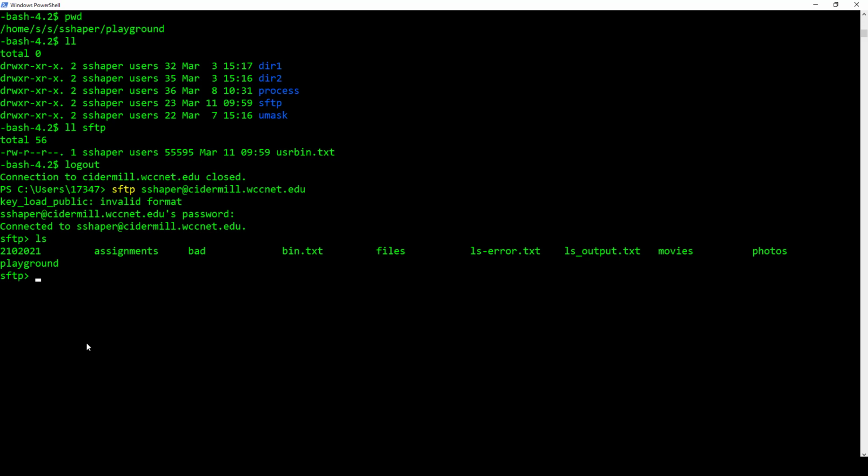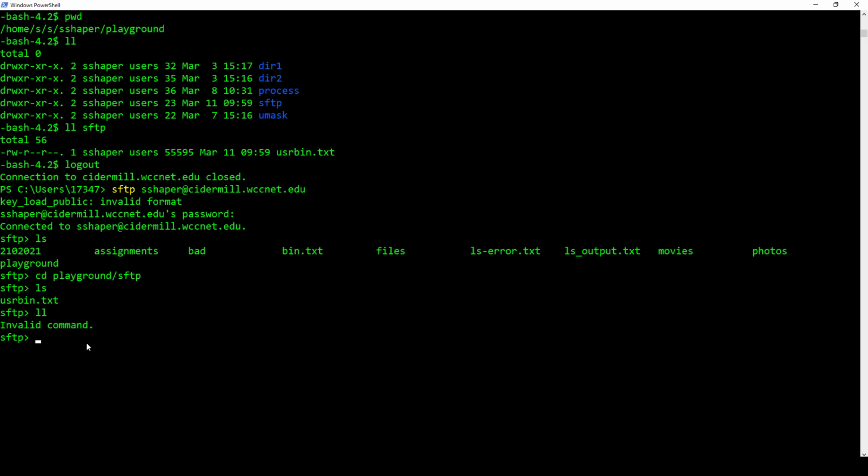I don't want that, but I can actually use a cd command, and I can just do playground and then SFTP. And now when I do ls, you can see that I have that file right there because I'm in that folder. Now, a couple things just to note. If I do ll, which is just the alias for ls, it doesn't understand what it is. So some of these aliases don't work. Actually, clear is not going to work either. But that's okay for our purposes.